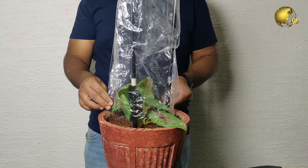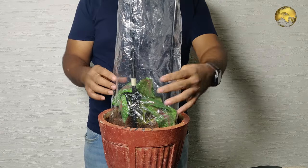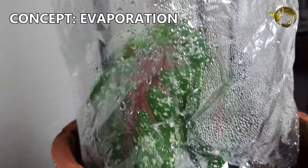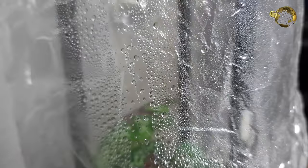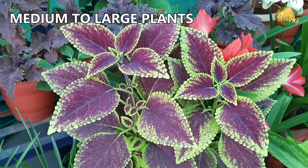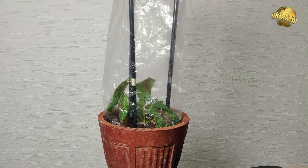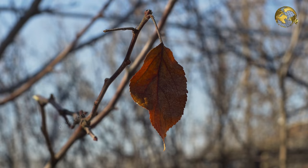It's very important that the plastic cover is transparent or non-colored to prevent the plant from dying due to heat absorption. This works on a simple concept of evaporation of water. When the temperature is high, the water starts to evaporate, accumulates by condensing on the inner side of the plastic bag, and then returns back to the soil. This method is best suited for medium to large plants and is proven to be effective for up to one week when placed in indirect sunlight, but may last lesser in direct sun. It is not wise to keep it in direct sunlight as it can burn your plant foliage due to excessive heat.